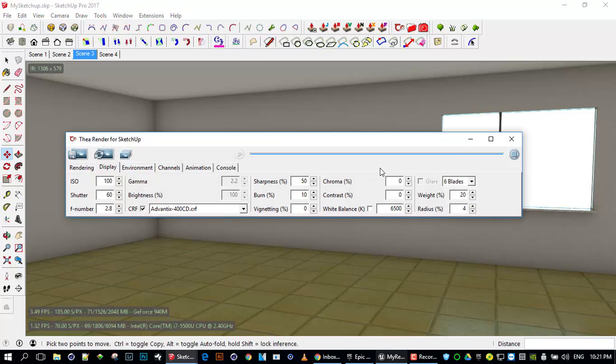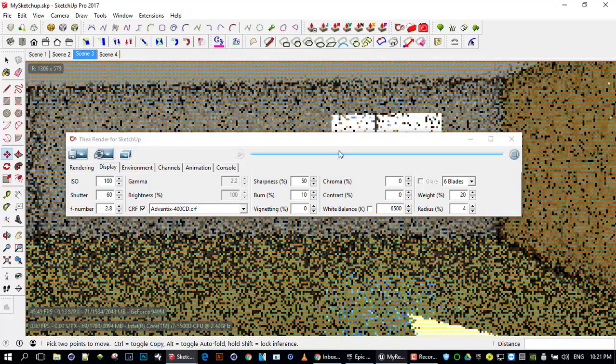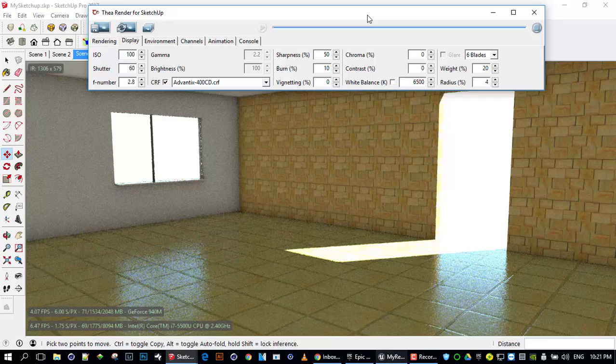So let me just move it back to the scene so that we can see what the reference image is going to be like. Just so you recall, that's what we were working with, and we will reference it later again. I'm going to stop the render now.